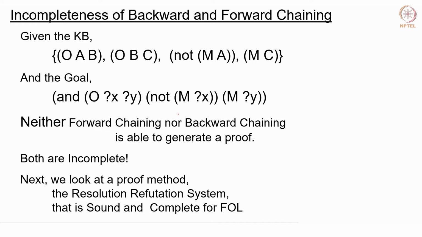So we will go to a complete method, which is the resolution refutation method, which I had mentioned some time ago. It is another method of proof by contradiction, but it's complete, which means that anything that is entailed can be shown by this method, which is obviously a very useful thing to have, I think.